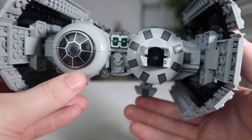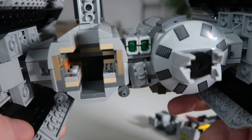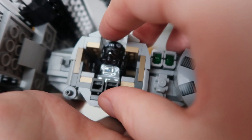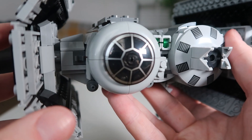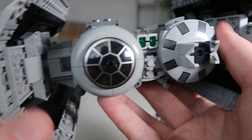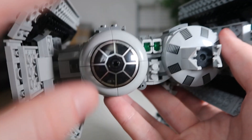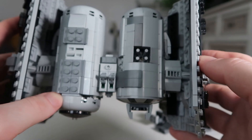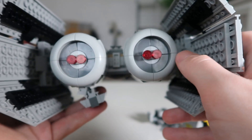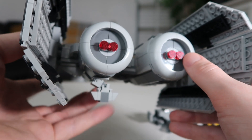The whole build process reminded me of building the TIE Fighter. The way you open the cockpit is like this — you slide the characters in. There are printed tiles there for the control panels. So you slide the TIE Fighter Pilot in there. The one sad thing is you don't get to actually see the pilot inside because it's a black piece rather than a see-through glass piece. But you open it up and he's there controlling the ship with the panels — it's a perfect fit. At the top you'll see the engine thrusters, just two red studs — a really clean design for the engines. And you've got the landing gear as well.